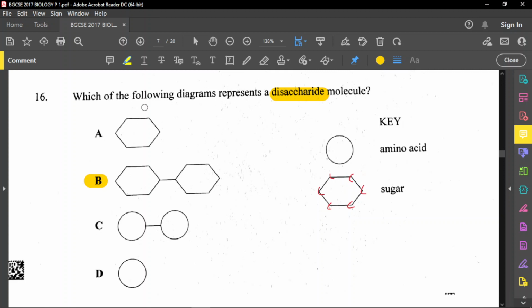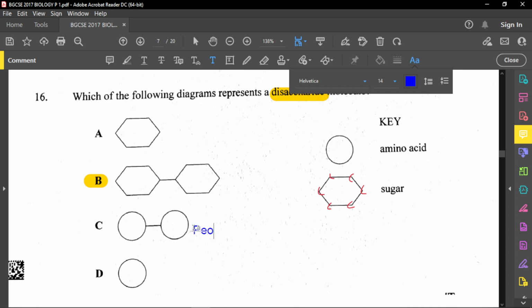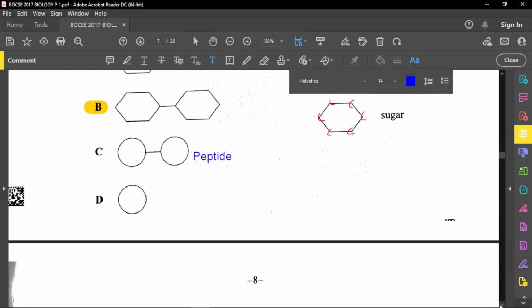But what is C though? If you look at C, what is C? C is two amino acids joined together, so it's called a peptide. This line here represents a peptide bond, so we call this a peptide. So one peptide bond forms a peptide. If you see many of them together, you have a polypeptide or a protein. So many of the circles together with the lines joined together becomes a polypeptide, which means it is a protein. These are single amino acids, and amino acids are the monomers for proteins. Monosaccharides are the monomers for polysaccharides. I just wanted to mention that right there.